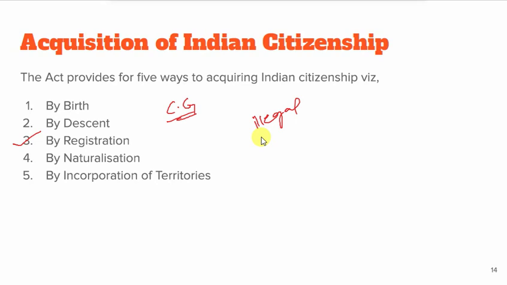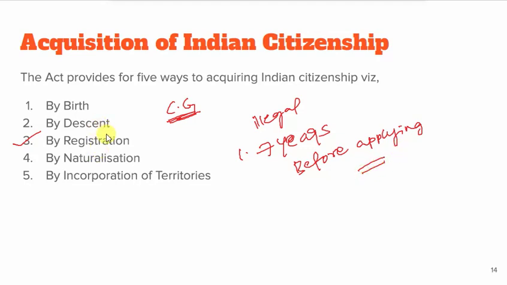So if he belongs to the following conditions, where the central government has some set of conditions for the registration process as well. Under that, the very first thing is a person of Indian origin who is ordinarily resident in India for 7 years. So if a person is residing in India for 7 years before making an application, like before applying, he was staying in India continuously for 7 years, then he's going to get the Indian citizenship under registration.